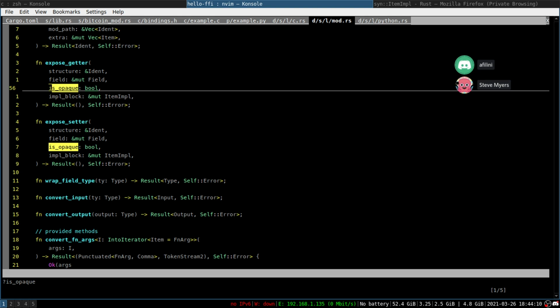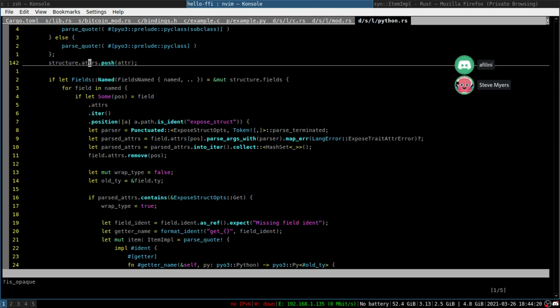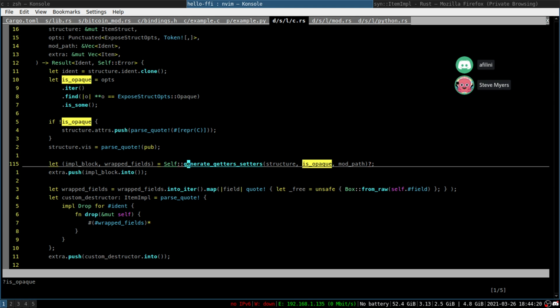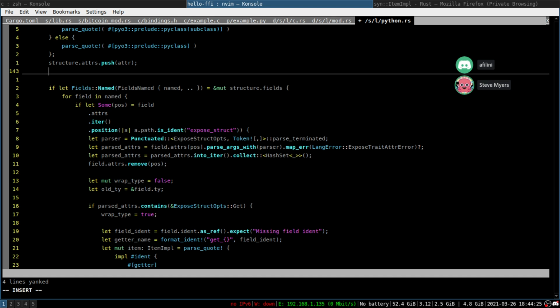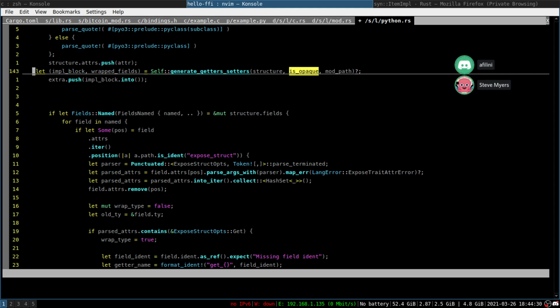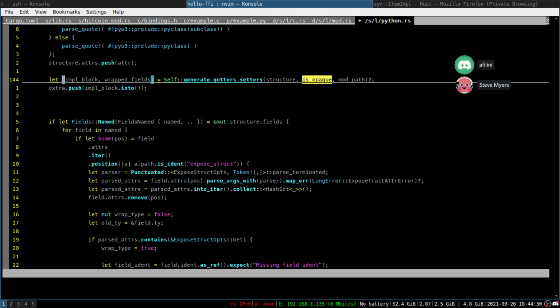It's basically always opaque because you can't access directly what's inside. You always need to go through it. So I'm just gonna hard code that to true in Python. I think in Java it'll always be opaque too. I'm pretty sure. That's a whole different runtime basically. So is opaque is true.